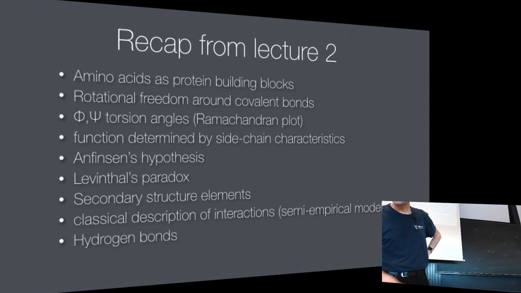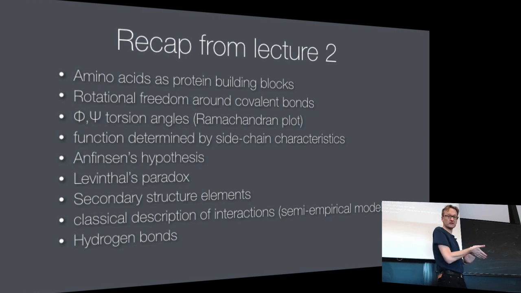On Friday, we spoke a lot about amino acids as protein building blocks and went through a bunch of their chemistry, the fact that they are chiral, that is super important. We spoke a little bit about the degrees of freedom we have in proteins, and the reason for doing this is that compared to the molecules you're so used to, say, from physics or so, a protein is so complicated that you can't try to understand it by approaching 1,500 or worse, 15,000 or 150,000 atoms at once. You need to simplify it. And the way we simplify this is that on each level, we try to focus on the key degrees of freedom, the key interactions, and then somehow simplify this into higher level building blocks.